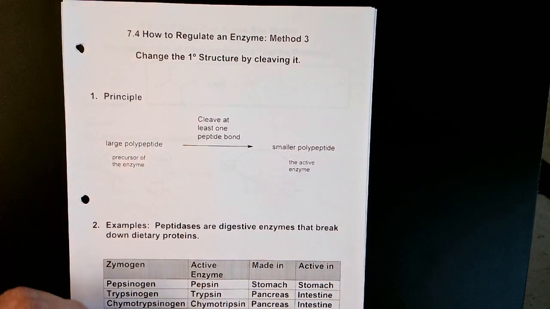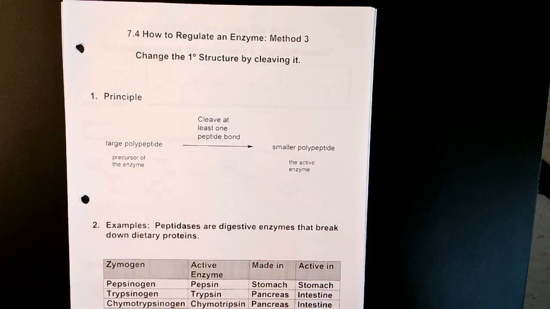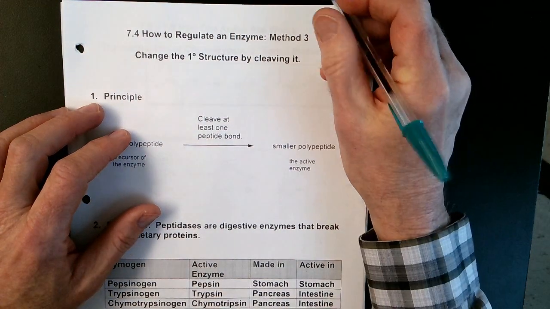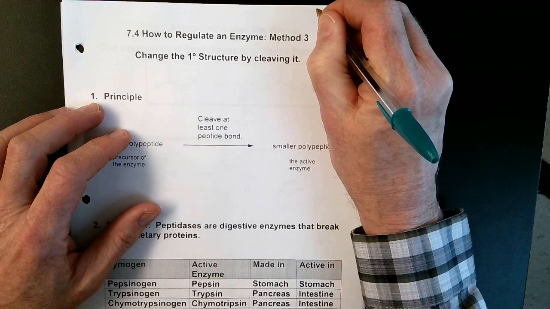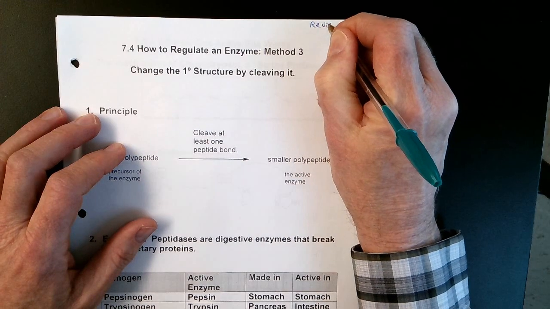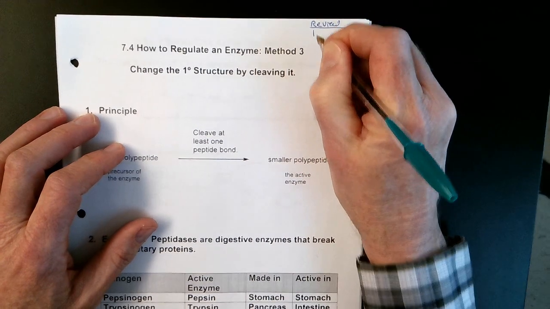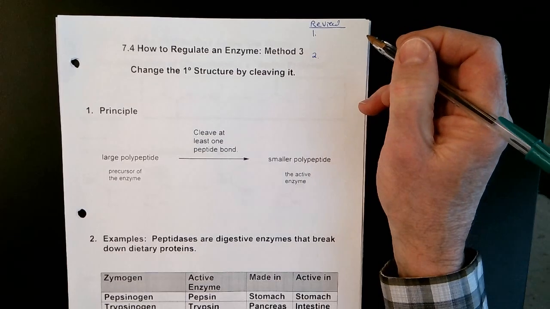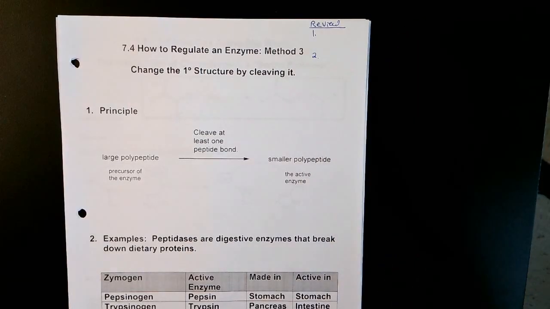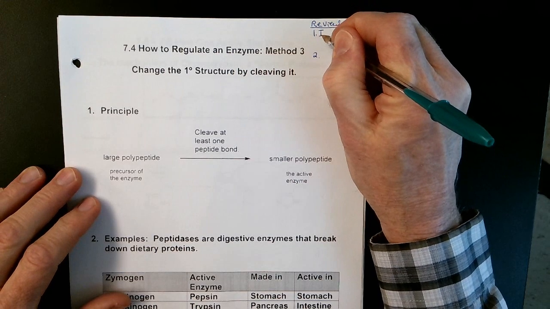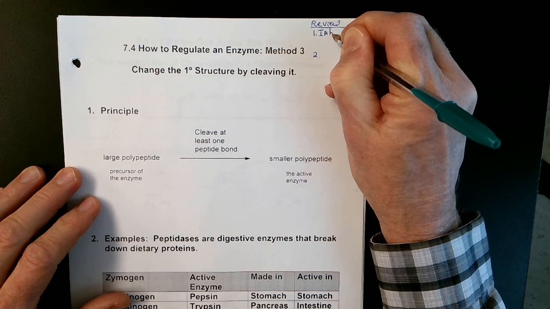All right, with that in mind, as a launching point, here's kind of where we left off. That would have been on Friday. We're talking about different ways to regulate an enzyme, and this is kind of starting out in the middle of nowhere with method 3. Here's a very, very miniature review. Let's just review what the first 2 methods were. Does anybody remember the first way to regulate an enzyme? Big picture, we took maybe an entire class or a little bit more on it. I hope the word inhibitor comes to mind.